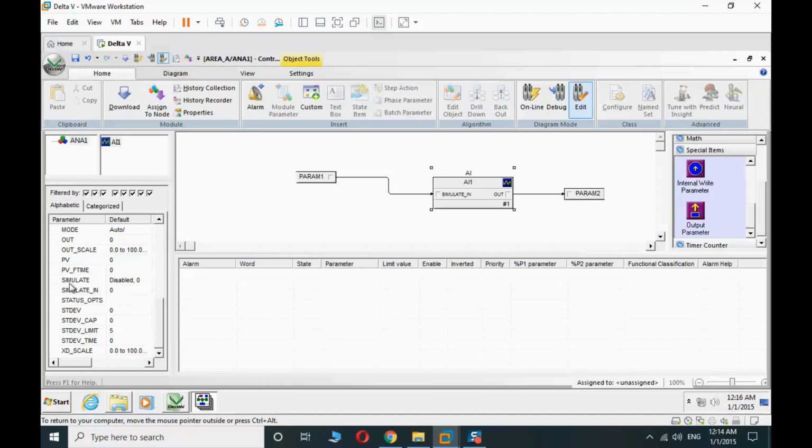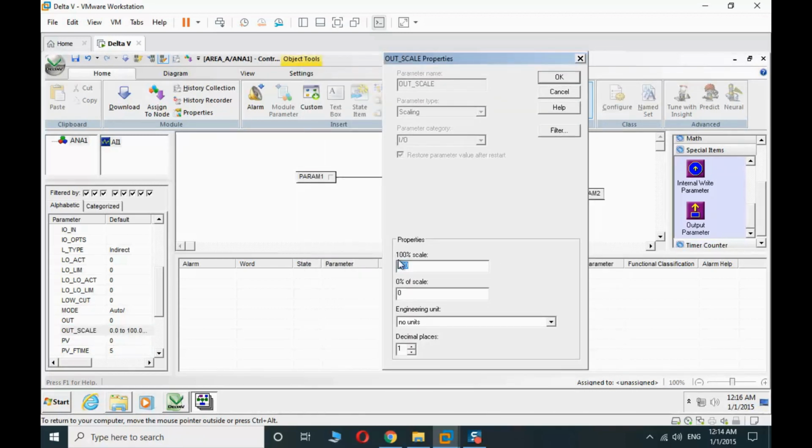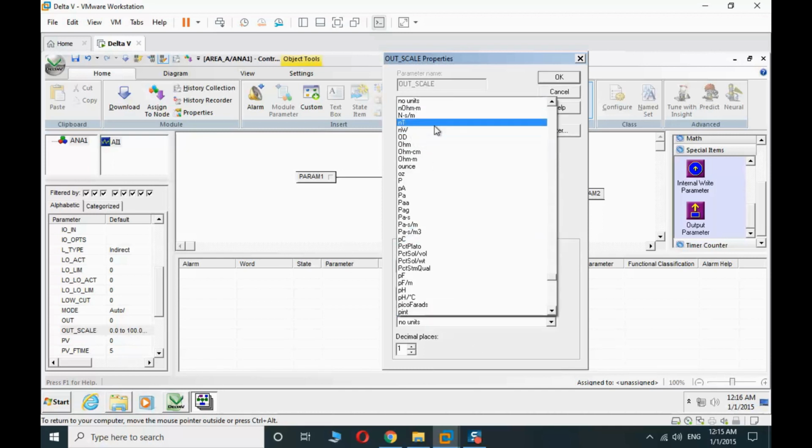parameter selection. The first parameter to be adjusted is the simulation. We need to make it enabled, and this value is fed to the analog processing block. The next item is filtering time. We select 5 seconds here. And auto scale is also important. If you are measuring temperature, you need to select the proper engineering unit here, the engineering scales, the lowest range and the highest range, and the proper range here.